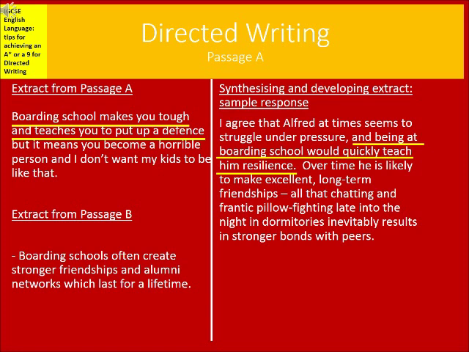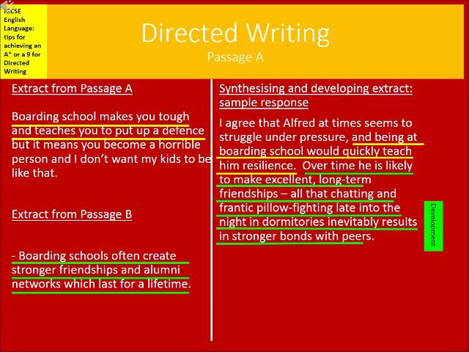Whilst this does not give me any reading marks, it is of course perfectly natural and to be expected to make a few personal references about a cousin in a letter to his parents, and this kind of phrase ensures that my register is highly effective for audience and purpose. In my subsequent sentence, I skip to showing an understanding of passage B's point about friendships, which I develop in an engaging way, thus increasing my writing mark by referencing activities which might, over time, lead to better friendships: late night chatting in dormitories and frantic pillow fighting.